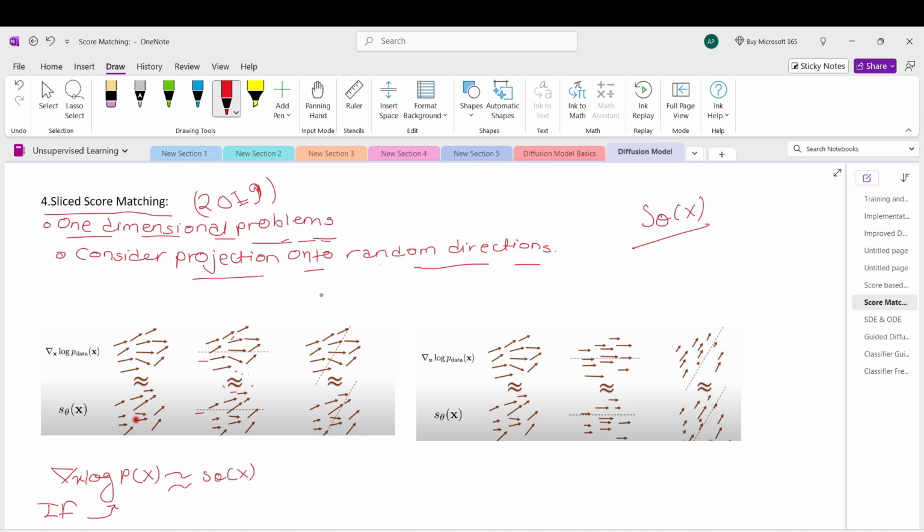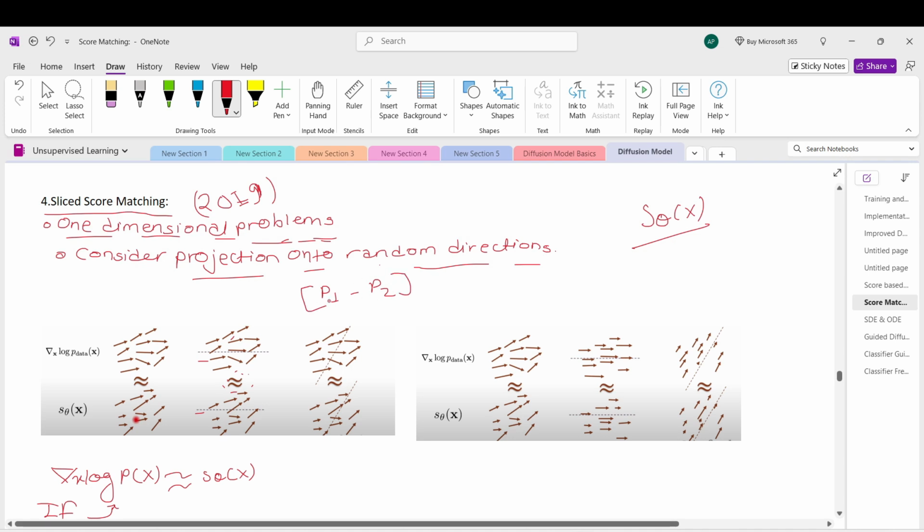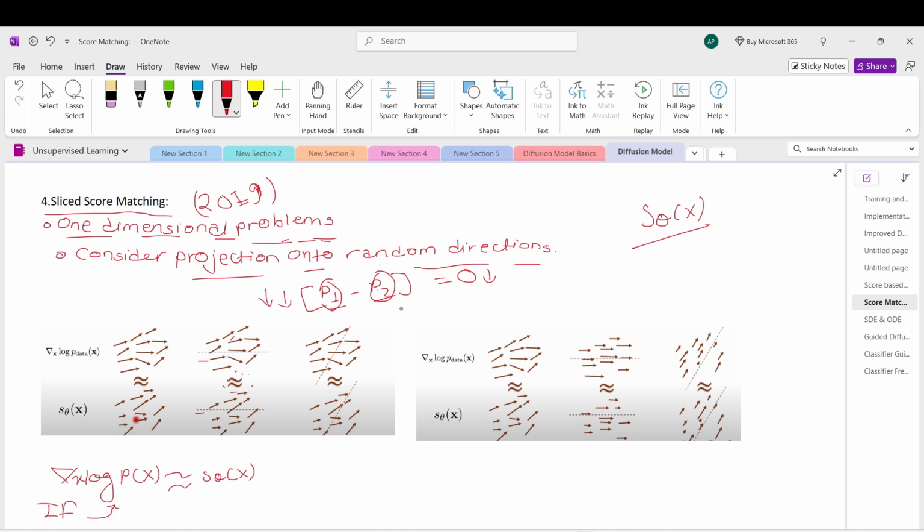So in our objective, projection 1 minus projection 2. If both projections are equal, then it is zero, and this is our objective to make. We can't actually make this zero, but we'll optimize, so we'll minimize this objective and reduce the problem into the projection space. And for this, we need a different term, and we need some model parameter theta also.